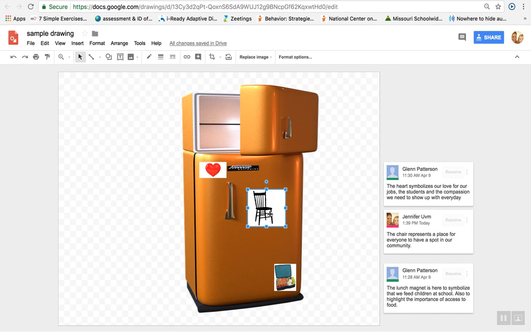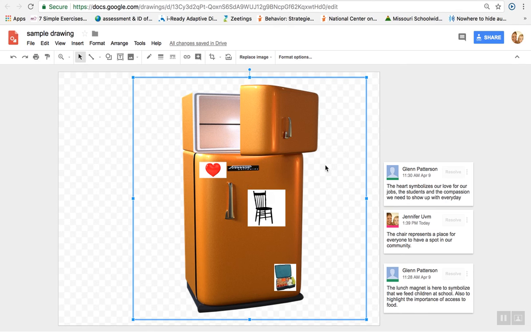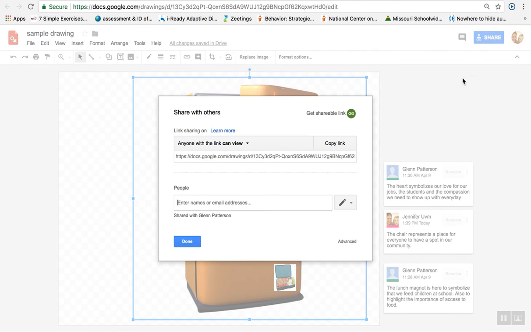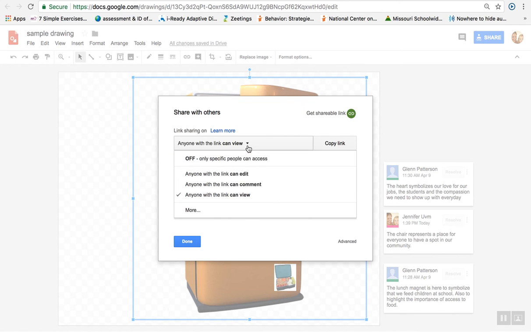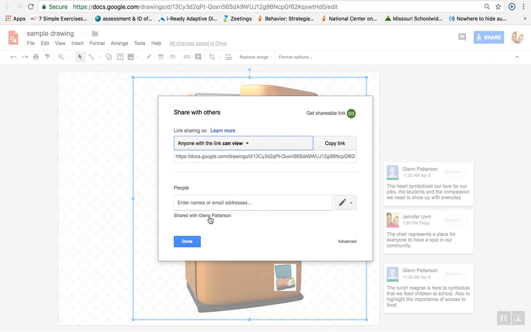Make sure that at the end of it, when you're asked to share back out with Glenn and I, that you use the share link. And one great thing that you can do, instead of inviting us to collaborate with you, is get a shareable link. And it automatically generates a link for other people, anyone who has the link, to come in, and in this case it's set to view. If you're sharing it with Glenn and I, we don't need to be able to comment or edit it, so you can leave it on view.